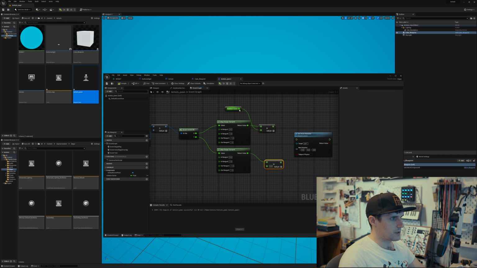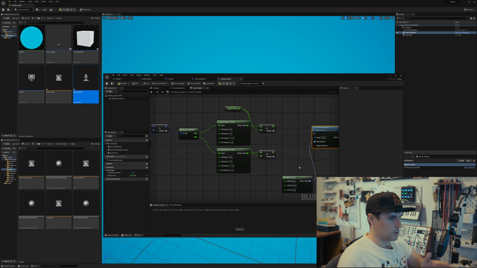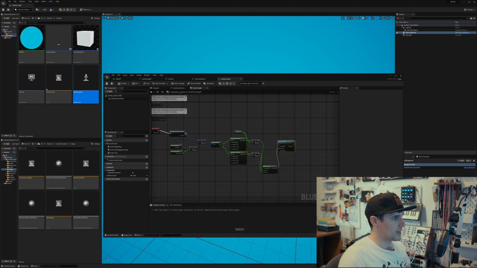and then we're going to do that one, and then we're going to make rotator, and then it's the pitch and the yaw that we want to change. So on this X thing we want to change the yaw, and then on this one we want to change the pitch. I believe we'll soon know if it's wrong, and we'll do that on tick. So we could do it another way, but this is just a simple way to do it.